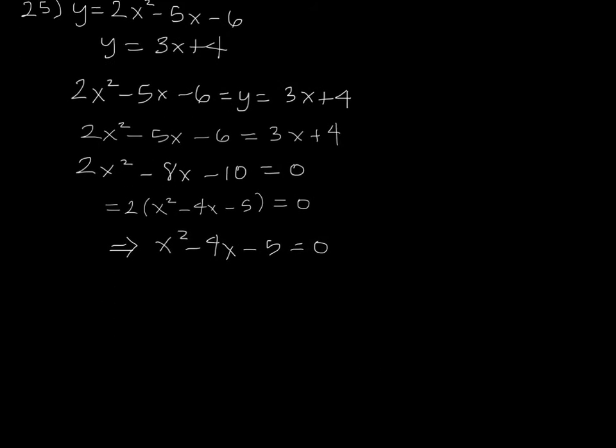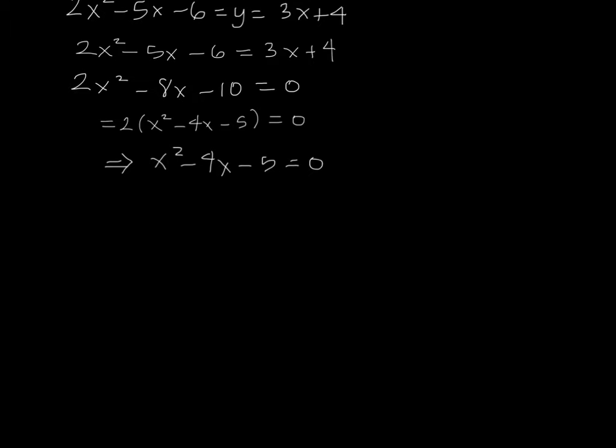And now I continue factoring, and if everything works out, I should have something of this form on the left-hand side with an x here and an x here to guarantee I get the x squared. Now I'm looking for something that multiplies to be 5 and that adds to be 4. So it looks like I should have a 5 and a 1. And now it's just a question of deciding which signs to put with them.